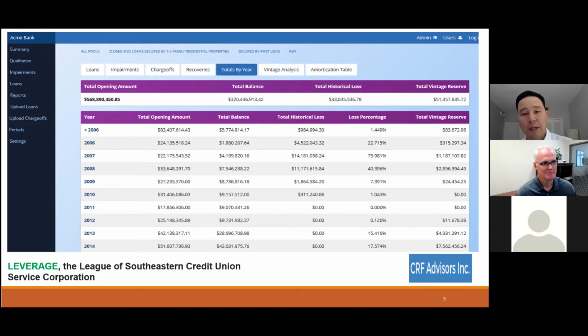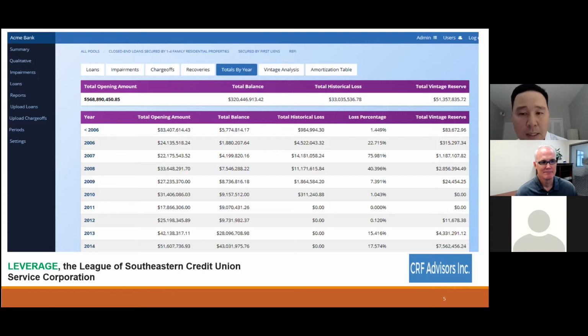It becomes a more granular calculation when you're able to do that, because it's allocating losses by the year it was originated. So for example, in 2008 here, and again, this is an example, these loss rates are really high, but that was done purposely for the purpose of the example. What we're saying here is that they've originated 33 million in this respective loan pool in 2008, but they've charged off 11.1 million. The purpose of doing that is that when you're allocating the overall loss ratio, you're not allocating to the total pool. You're allocating it to that particular origination year of those loans that are still outstanding, plus you're using that loss ratio to help forecast your future losses. That's the main goal of running a vintage analysis: you're trying to depict what losses occurred by year, and then using those ratios to help forecast in those periods that have not occurred yet.